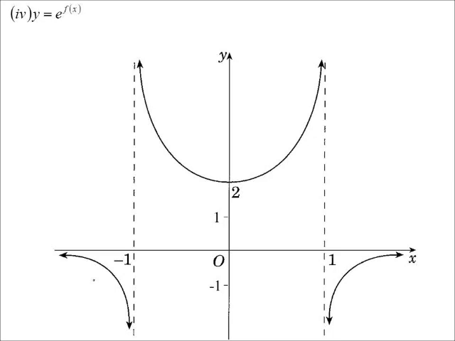Other things you can do. You can have a look at the derivative. You might like to investigate that to get a feel for when the curve is increasing and decreasing. And we can see, look, the derivative is e to the power of function x times the derivative of the old graph. So I know that turning point there is still going to be a stationary point. So I know that's going to be true. Stationary points remain.